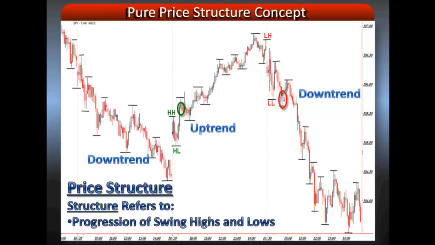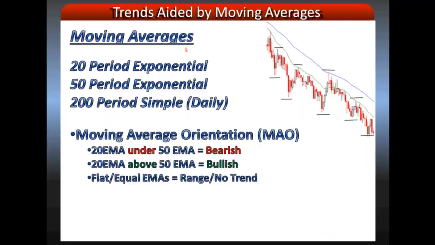You can go ahead and add this next component, which is one of my favorites, moving averages. For my models, and I've used this since early 2003, we're looking at the 20-period exponential and the 50-period exponential. You'll see these as green and blue on all the charts that I look at. If you're on daily charts, which we're going to skip now because we're not talking about daily charts, it's the 200 simple. Call this the MAO, moving average orientation. 20 under 50, that's bearish, which is right here. 20 above 50, that's bullish. We're also going to model out the separation, how disparate or how distant those are. Flat, no separation, and no trend. Big separation, big downtrend. So we'll use that to build up our blocks.